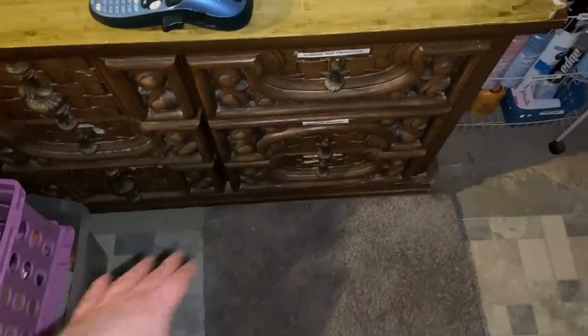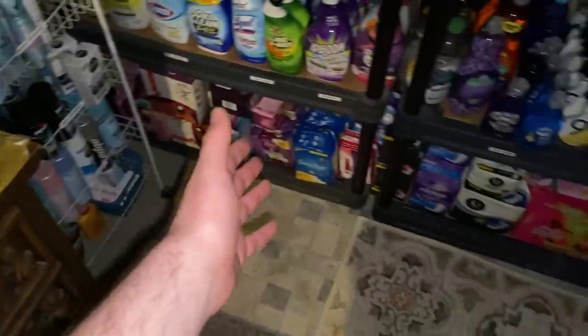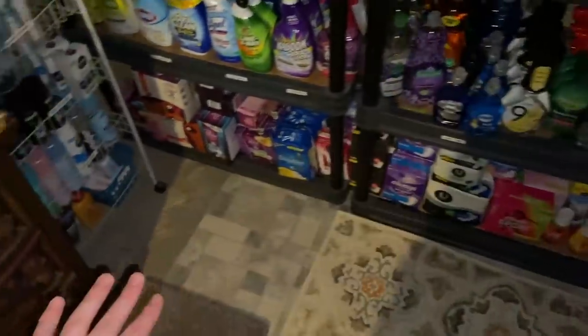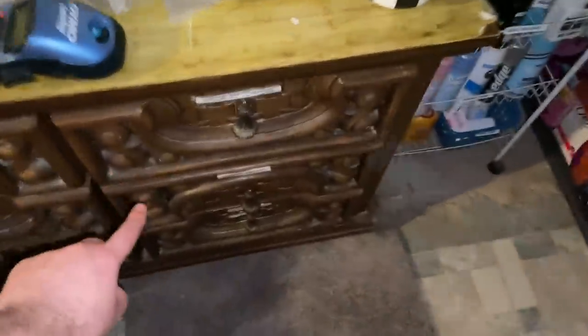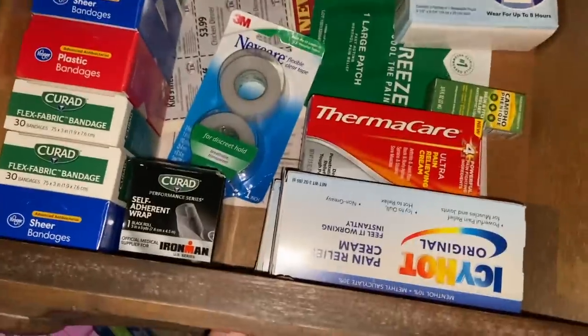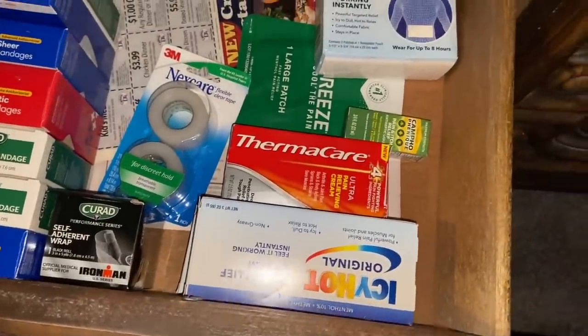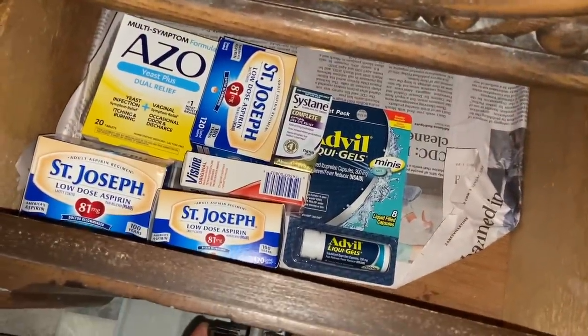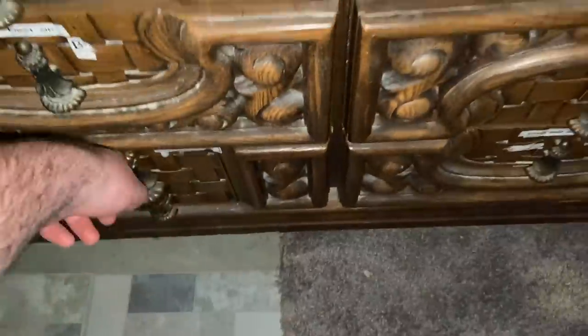This drawer organizer, if you remember, there was a storage tub here earlier that had all the pads in it. Well, I got the pads all organized on these bottom two shelves. Literally love that so much. Then I used the drawers. These are much more accessible. I'm using 5 of the drawers. I have first aid products, so I have a ton of bandages going there. I got first aid tape, Thermacare, Icy Hot, all those things. And then down here, I keep pain relievers. So I have aspirin and Advil and all those various things. I need to stock more on that.